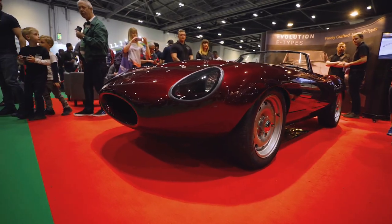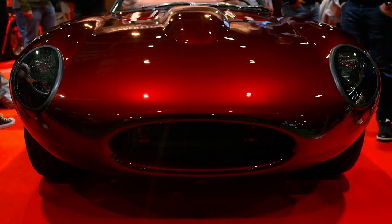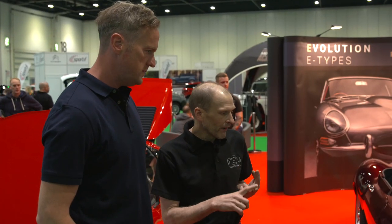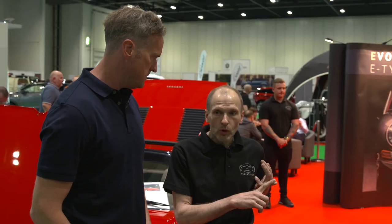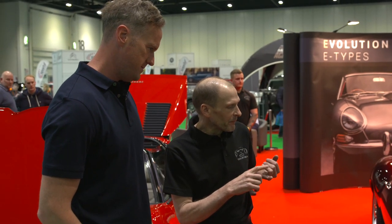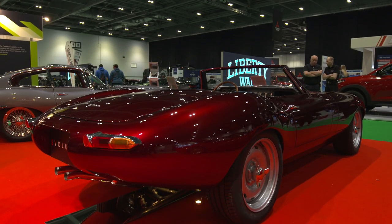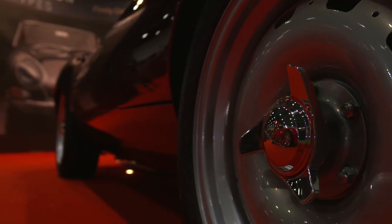In terms of modifications, let's just skirt over what is different between this and a standard E-Type. The heart of the car is the engine — you've got a high-torque engine which isn't the race engine because it's for the road. We've got a five-speed gearbox, a modified race suspension that actually works like it should, electric power steering, electric aircon, and optimised front suspension. If you look at the stance of the car, the wheels are actually filling the arches a lot better.